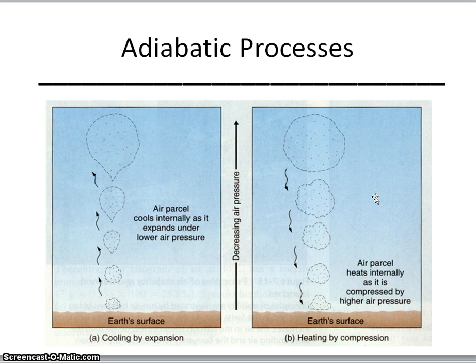If you have an air parcel sinking, going down to the ground, it's going from having a lot more space to getting more air pressure, so it's going to shrink down and compress. And if you compress something, you heat it up. So you're going to have sinking air, and you're going to end up warming the air in the process. This can best be seen on mountains, like the whole orographic effect, where on one side it's going to be much cooler conditions, and on the other side it's going to be much warmer and drier conditions.